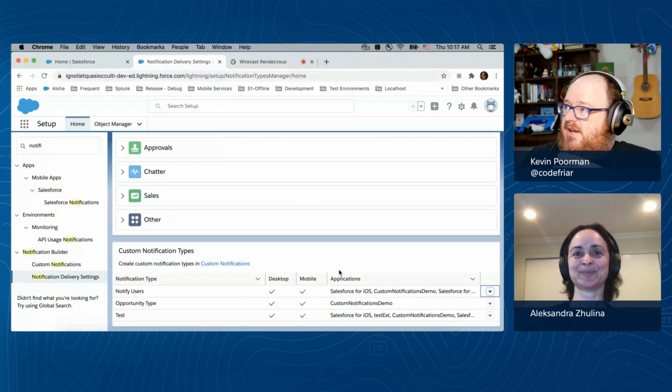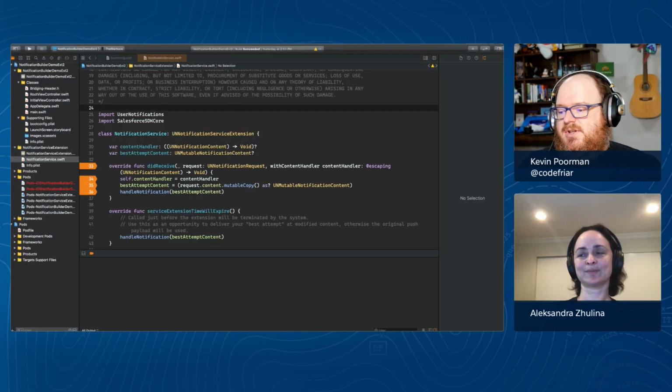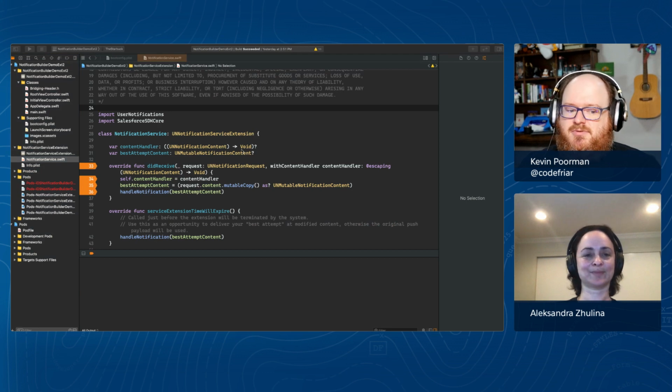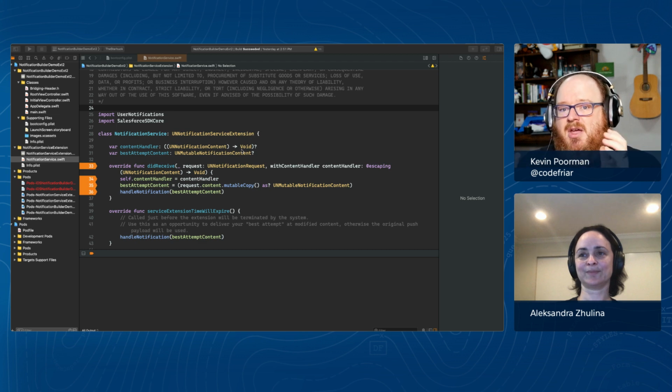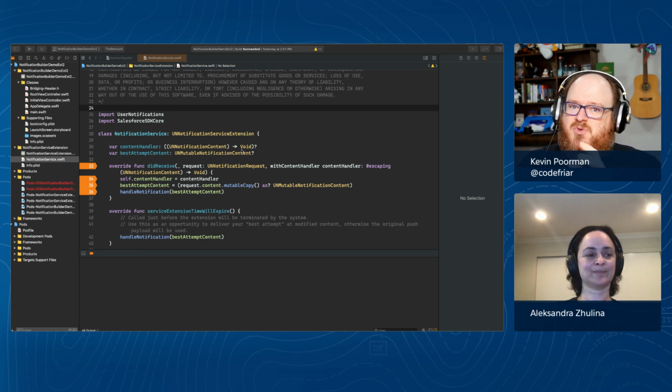So the flip side of this, because we're talking about mobile push here, is creating that mobile application. I've done a little bit of pre-coding here to set up a mobile application on iOS. I wrote it in Swift. I like Swift, and I've written it with some SwiftUI interfaces. No big deal. But the important part here is that we've created this application from the SDK template that comes with an encrypted notification service extension, which is a total mouthful.